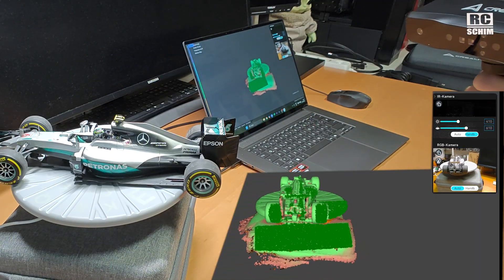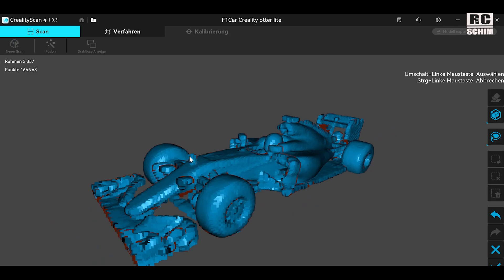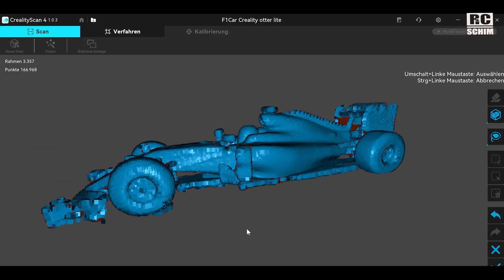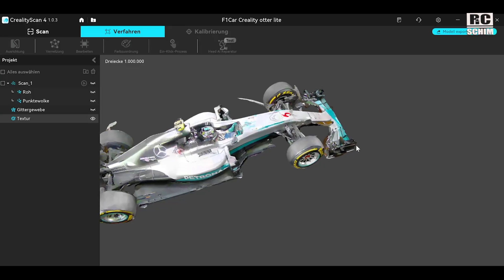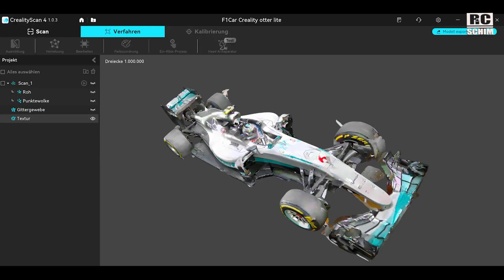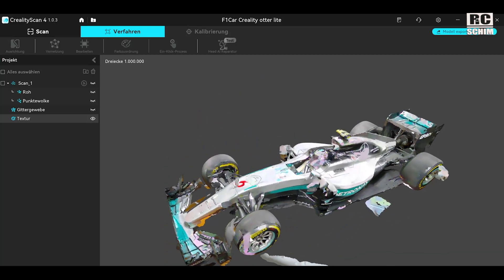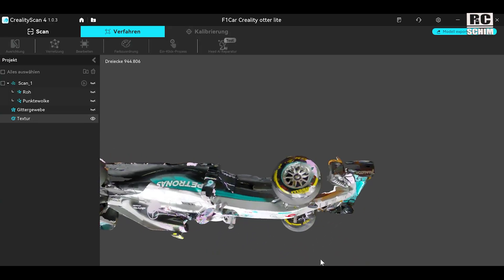It doesn't get better at the rear end of the car. One thing they improved in the software is the point cloud - you see really fat points, they increased the point size quite a lot which makes it easier to cut away unwanted geometry. The textures are okay. The scan is messed up a bit in the front - it's not terrible, but this is a really difficult object. The front and rear spoiler worked better than on the Moose, for example. So it sits somewhere between a good infrared and laser-based scanner. It looks nicer after processing but still not perfect in the front.